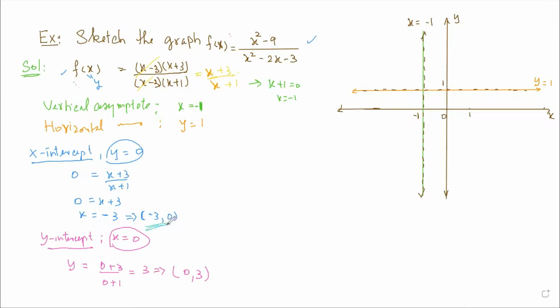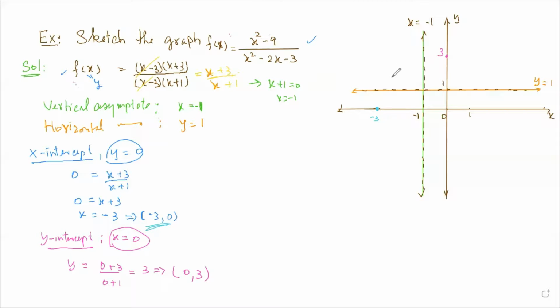X-intercept, this one, right? Negative 3 to 3, maybe assume right here, negative 3. Negative 3, y 0, so at this point, this is the x-intercept. Now find the y-intercept: x 0, y 3, so go up here, 2, 3, maybe here. Okay, so we have the y-intercept here and the x-intercept.